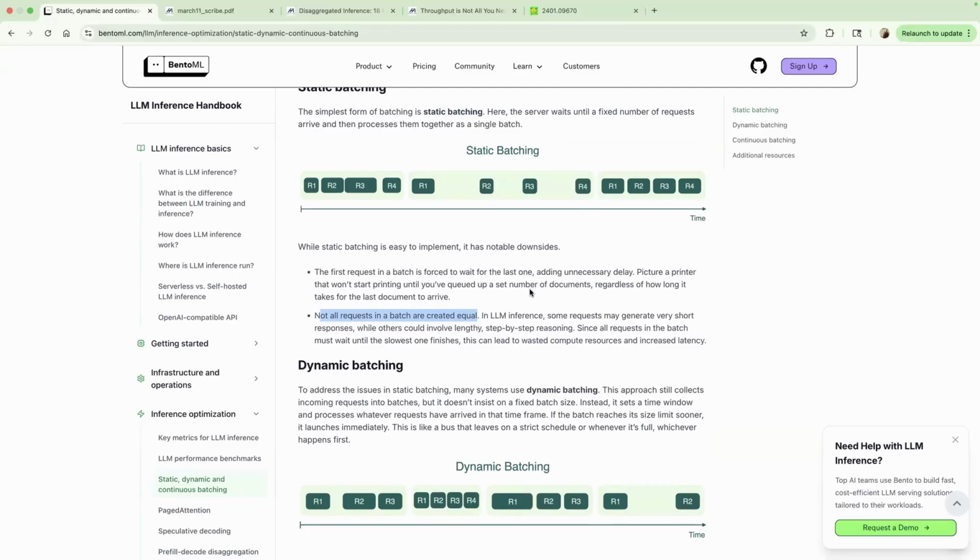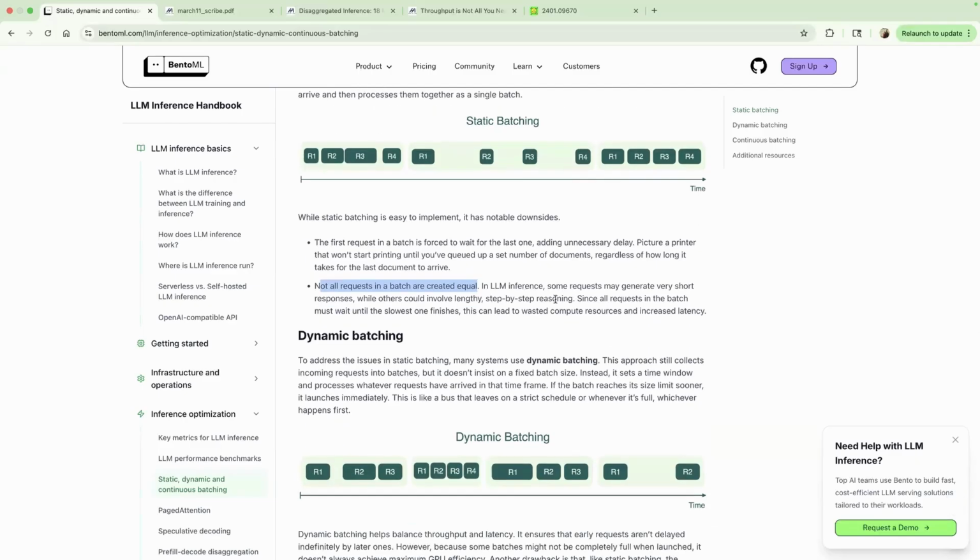Thanks. So that is the second disadvantage of this: some requests might be very small and generate very small responses, but others could be lengthy and generate 5,000 tokens or something like that. So if your R1 is short but your R2 is super long, R1 has to wait for R2.